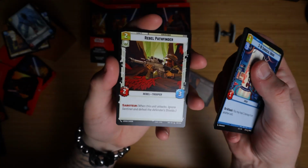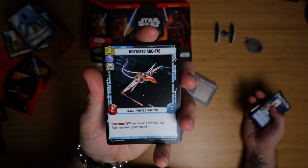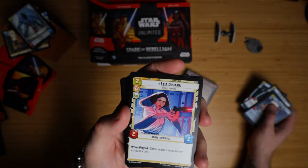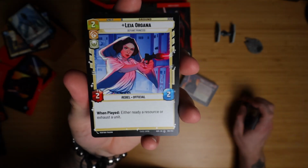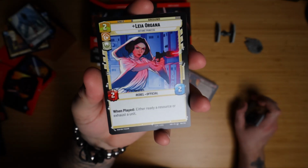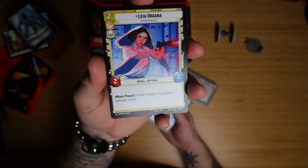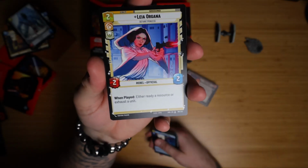Alright, so we have a Rebel Pathfinder, only one of, and then we have a Restored ARC-170. Get a couple of those. And Leia Organa. How great. It'll be cool to see her as a leader in future iterations of the game, along with being an actual unit. And I'm sure they'll probably do that same thing with Vader being a unit, or Luke being a unit to play the game. That way they can kind of rotate out their cards.